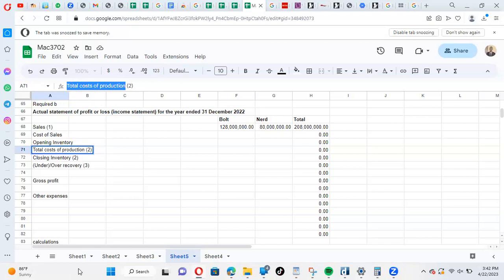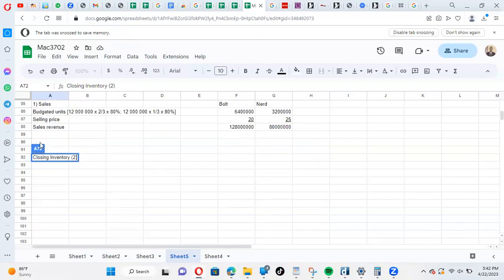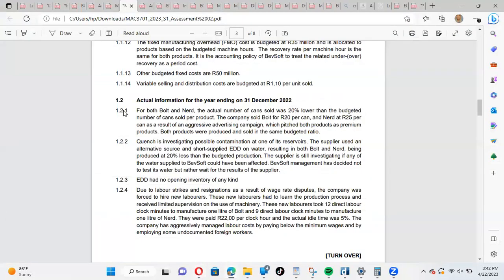On our working number 2, it's total production costs. Let's put this down there. So now we are on working 2, total production costs. This is where calculations need to come in now. We can do per kilogram first, or per unit, and then we deal with the totals later.